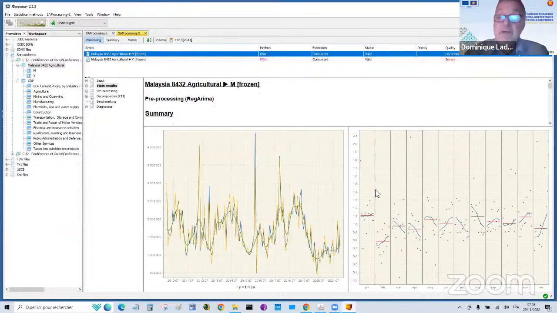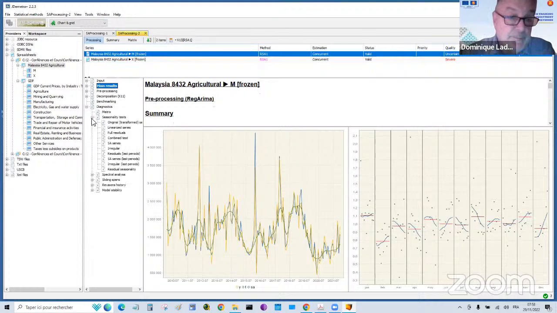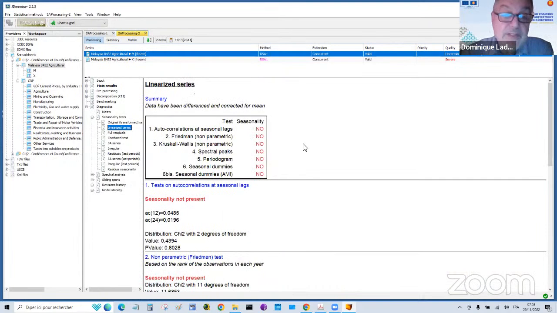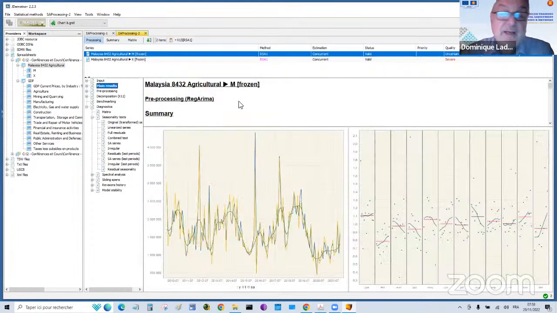So even if I can compute a seasonal component, it doesn't mean that it's just the result of an algorithm. It doesn't mean that our series is really seasonal. So let me check that. I do not see any seasonality, in fact, okay, in the time series, which is pretty normal, but in this case, you see what happens here?